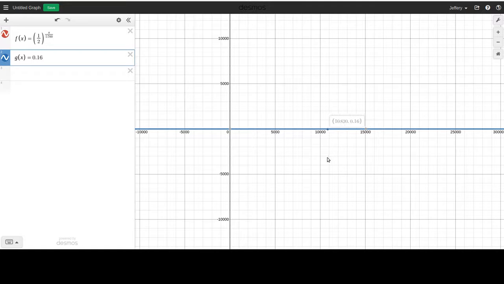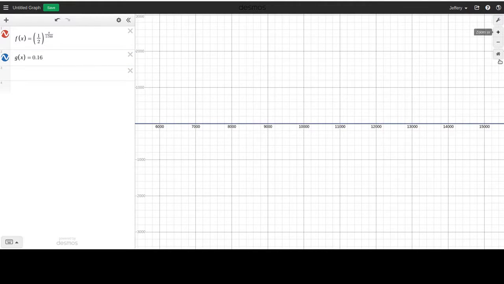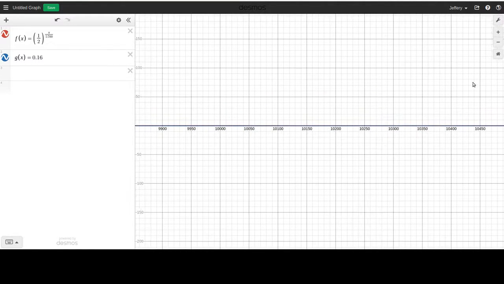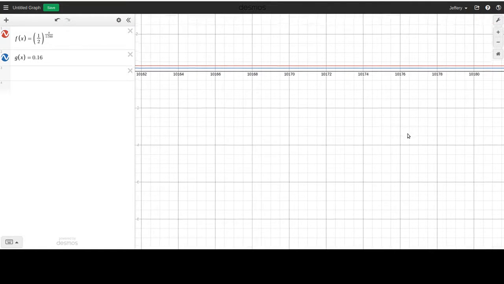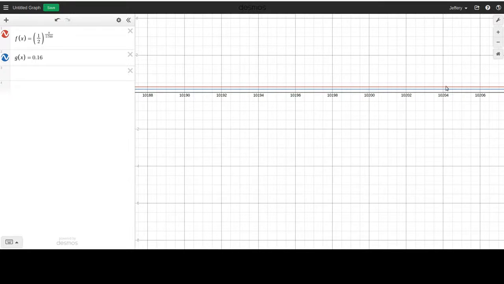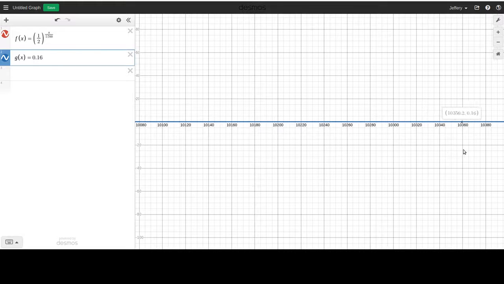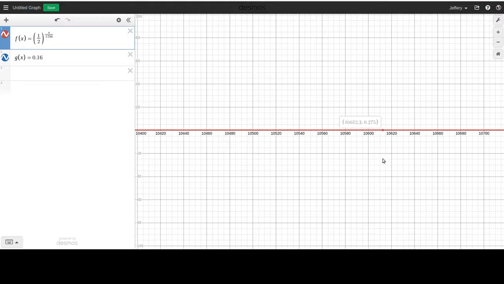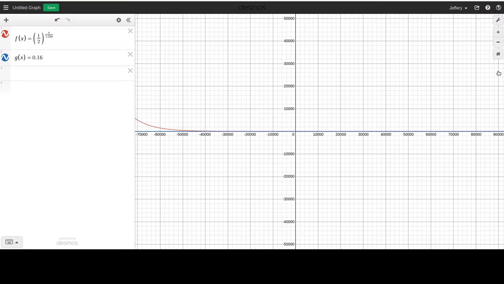Let's zoom in a little bit out here so I can see the red line again. Let's get closer and closer and closer. So the red line is still above the blue line, and I want when they cross over. So we're above 10,000. See how technology isn't the smartest tool on this, I don't think. Now, I know some of the calculators, you can get it to focus on the point of intersection, and Desmos should highlight points of interest for us.